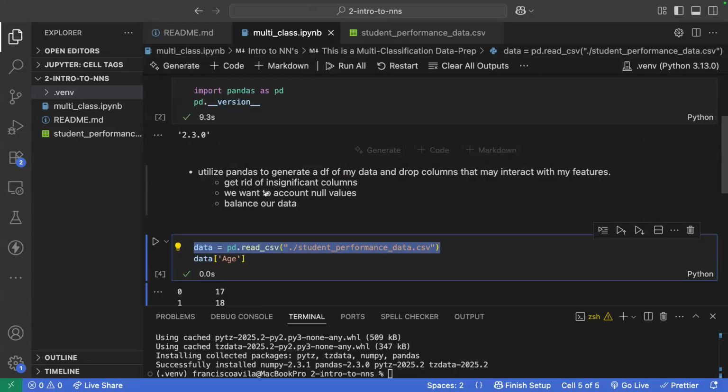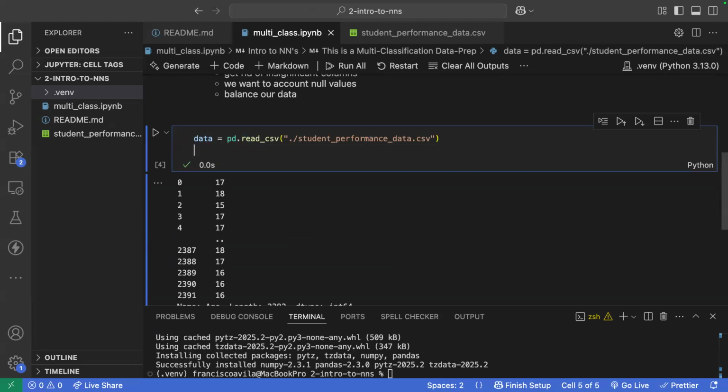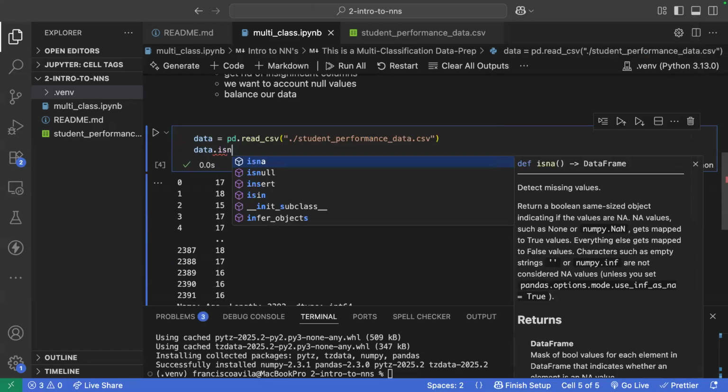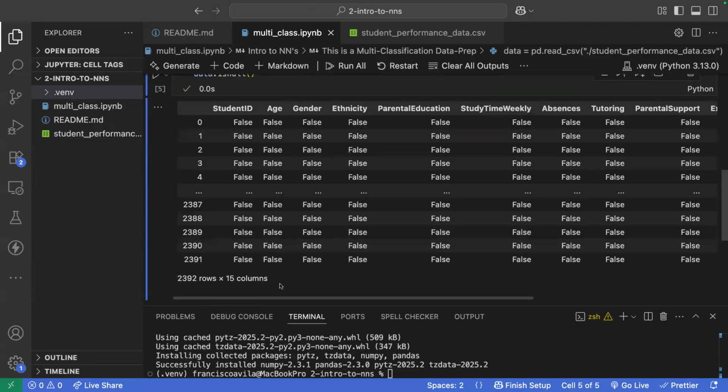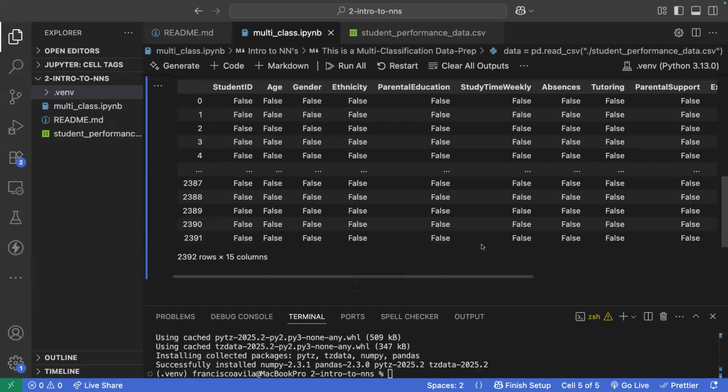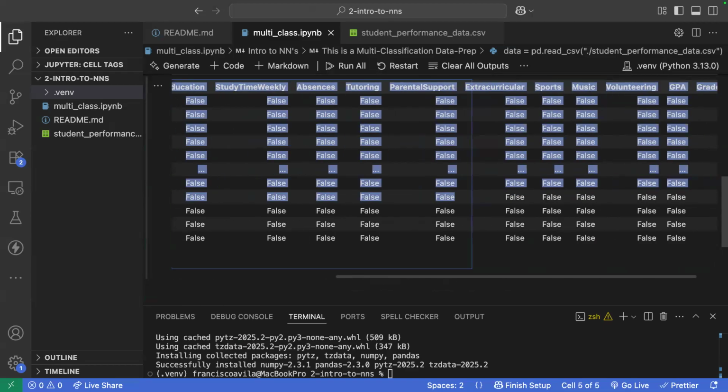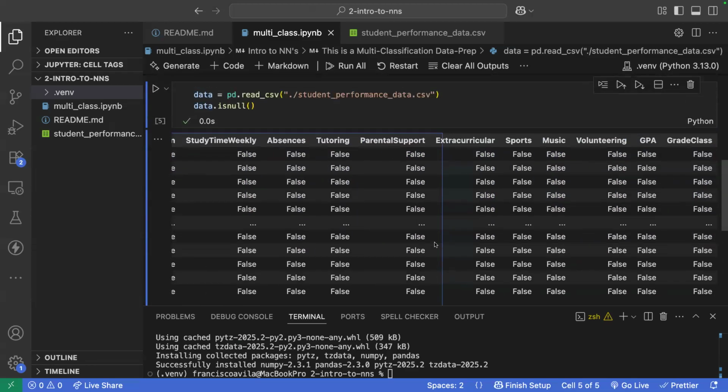Well, now I don't want my data to be thrown off by something like null values. Let's figure out what values are actually null. So I'm going to say data.isnull(). I just want to see that information. I'm going to run that, and we can see that it's giving me false for a lot of my rows. Although this is useful because it's returning true or false, it's not really useful in the sense that I need to find out which ones are true.